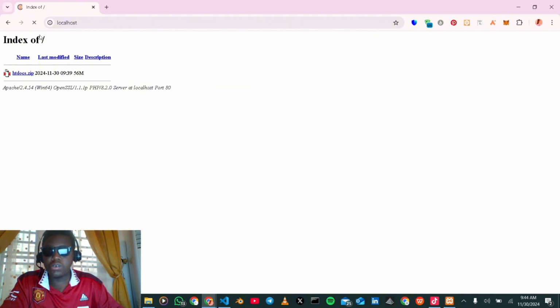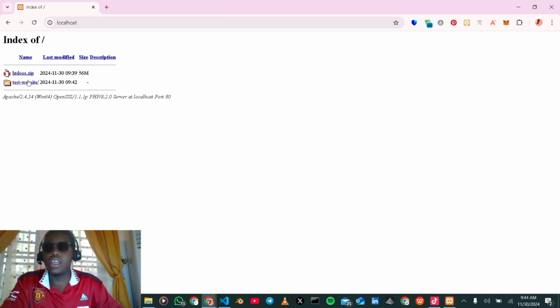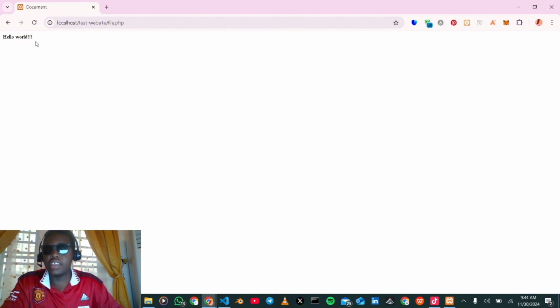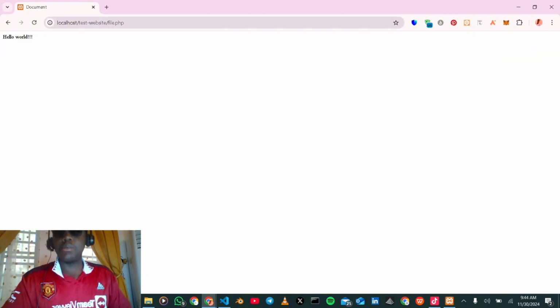When we refresh, we see our project folder and we click on it, and then we see our file and we click on it. And as you can see, our code has been printed out to the page, hello world, which means that the server is running and our PHP code has been printed out to Chrome.